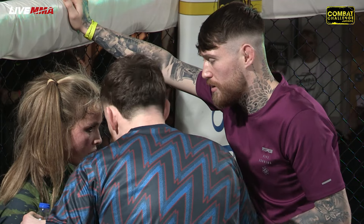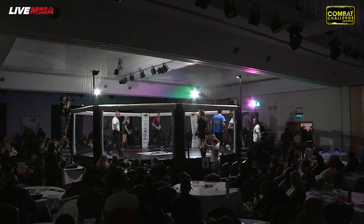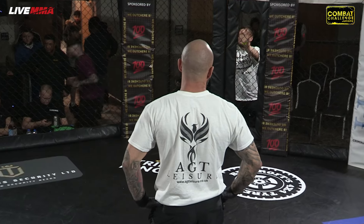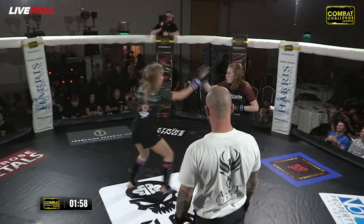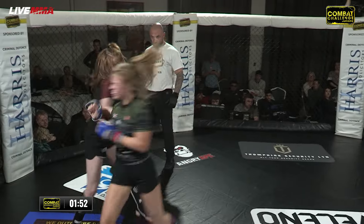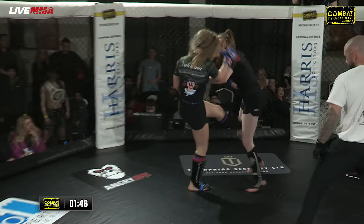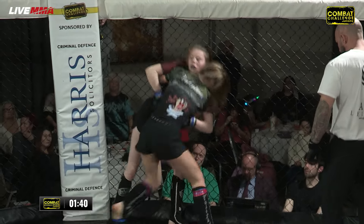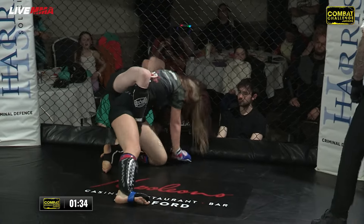I could see this going five rounds — these two don't look like older girls, they look like young women. They're probably about 14 or 15, which is frightening to old men like us. For a moment I forgot we were watching juniors. Nice big strong kick as well — main event for a reason. They're both coming out explosive and they move around so much. Nice knee to the body, but now she's got the body clinched. Valentina's gone for the back — I don't know if I agree with that.